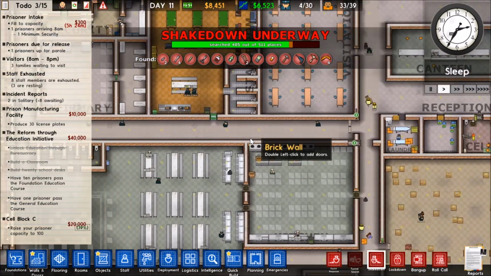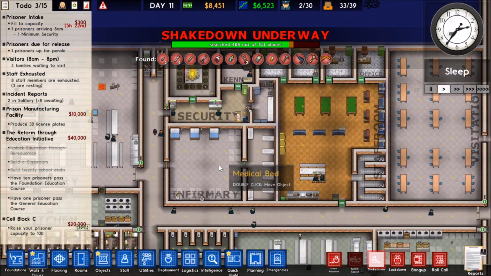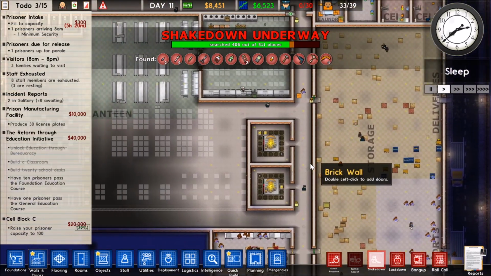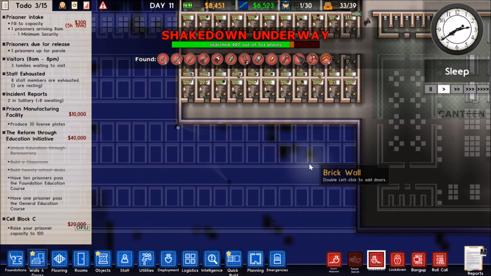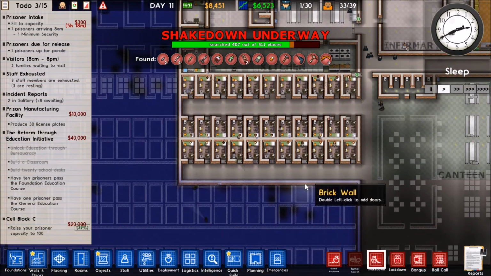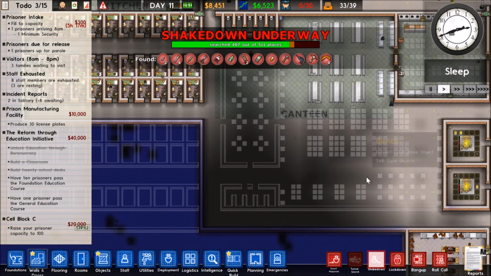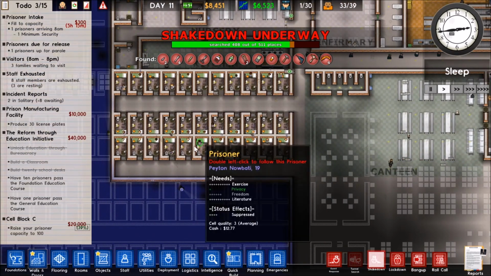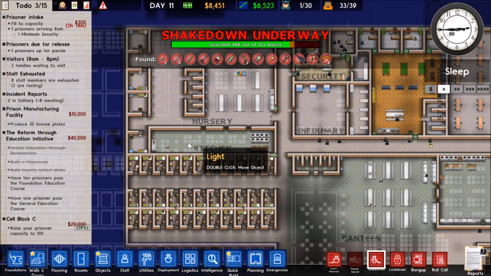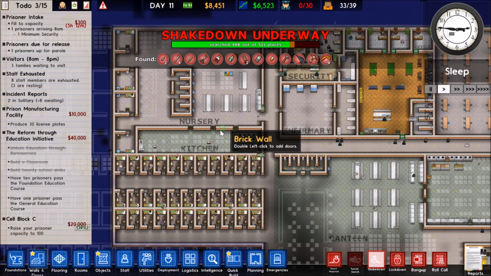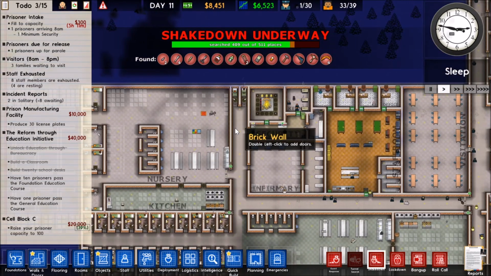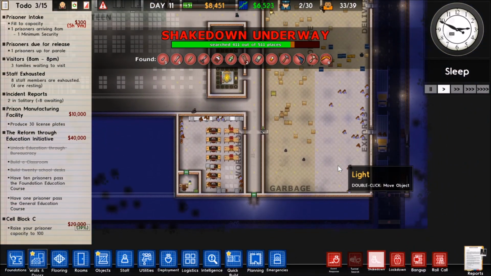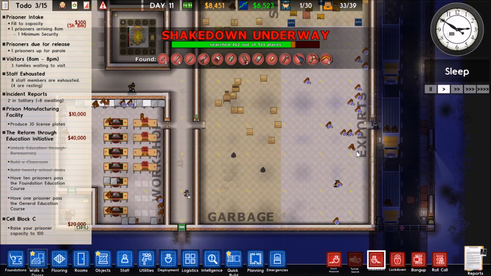Alright. Looks like things are overall working okay for right now. The question is what I want to do next. I think finishing off the canteen, so that I have the facilities the way I want them before building more cells, sounds like the smarter idea to me. I know a lot of times in games I don't make the smart decision, but for right now I'm going to try to make the smart decision. And that way hopefully not have it backfire entirely on me.